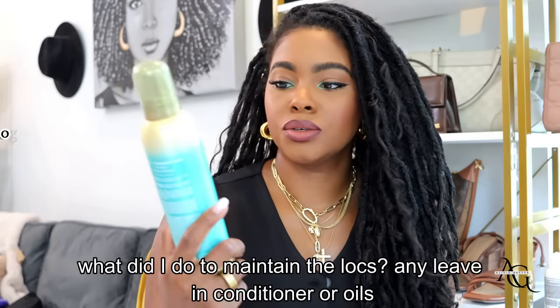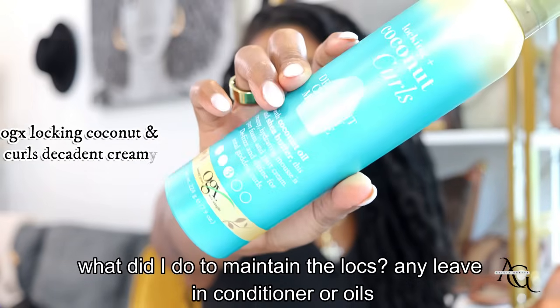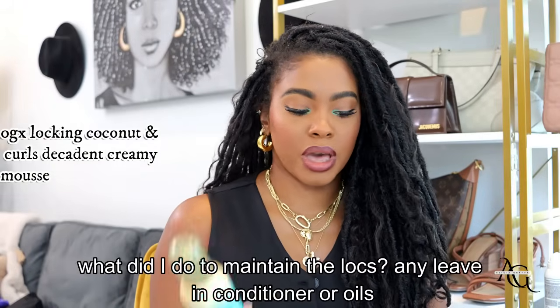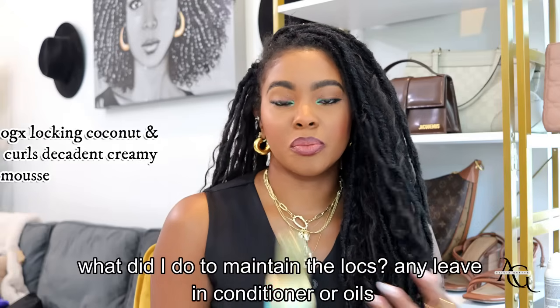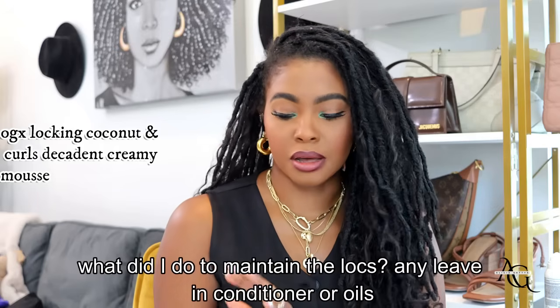So I use this locking coconut curls mousse by OGX. This is a decadent dreamy mousse. I use this every day. You have synthetic locks and synthetic braiding hair, so you're going to need to do some kind of manipulation to the hair every day to keep it from getting too nappy or too tangled.